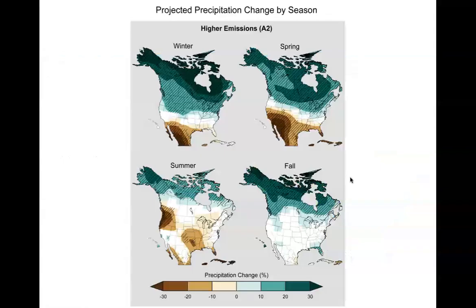This is showing projected precipitation changes by seasons. Again, this is just a model, but it shows how scientists are trying to predict how these warming temperatures will affect precipitation. You can see that this model is expecting higher precipitation in the higher latitudes and less precipitation, so more dry air and much warmer temperatures, in the lower latitudes. So more rain up here, less rain down here. Obviously that's going to have impacts on the types of plants that can grow in these regions and therefore the types of animals that can live in those forests and ecosystems.